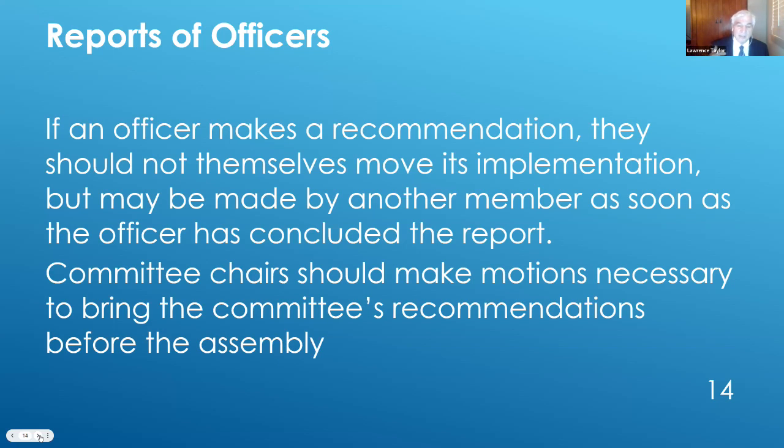Committees, however, are different because committees are typically made up of two or more people who have been doing things on the side. And so not only is there a built-in mechanism for getting a second, the committee reports are done by members, and so the chair giving the presentation for the committee can move things from the floor for adoption by the assembly. So the events chair gives a report, and then the events chair says, and so the committee moves that we spend $5,000 on a dinner acknowledging all of the people that have done volunteer contributions this year. So committee chairs can make motions when they are giving the report, and those are then handled by the assembly.